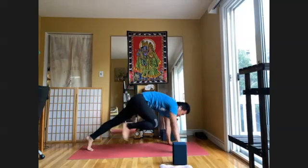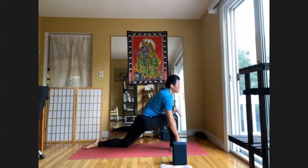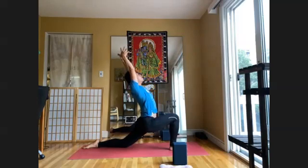And step your right foot between your hands, lower back knee down. Climb your hands on the top of your right thigh. Inhale, arms by your ears, reaching towards the sky. And Dhanurasana, low lunge. Find your back bend. Press your pelvis toward the ground.